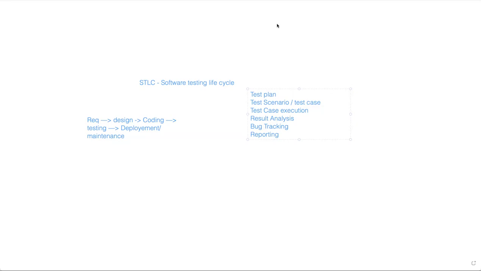Okay, for suppose if we have a banking application, in that we have the login page. In that login page we have to get ready with the scenarios that we have to cover. In the login page we have the login button, username, password, the home button, and you'll see the icon of the banking application, right? So we have to get ready with the type of scenarios that we need to test. Okay, that is about test scenario.